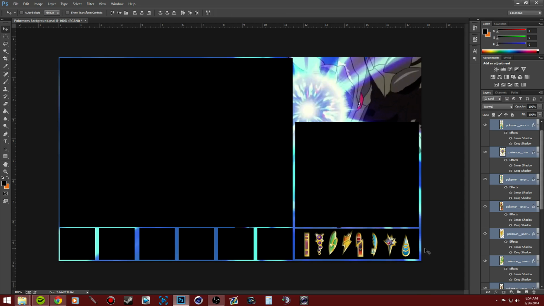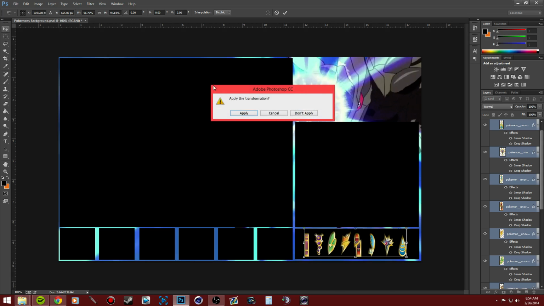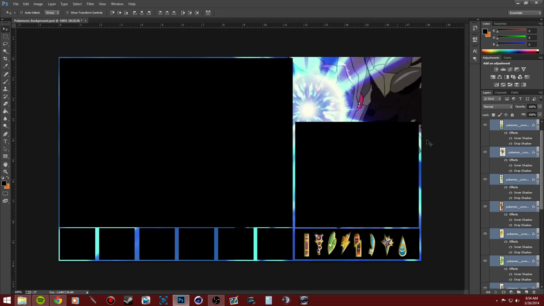So all of our badges are placed now. They're all the size they need to be. Actually, I'm going to make them a bit smaller, just a tad bit, a smidgen here. You'll see why in a minute. And now our badges are in. So this is the rough idea, and I know it looks really bad right now, but just give me a minute. I'm going to show you some stuff.